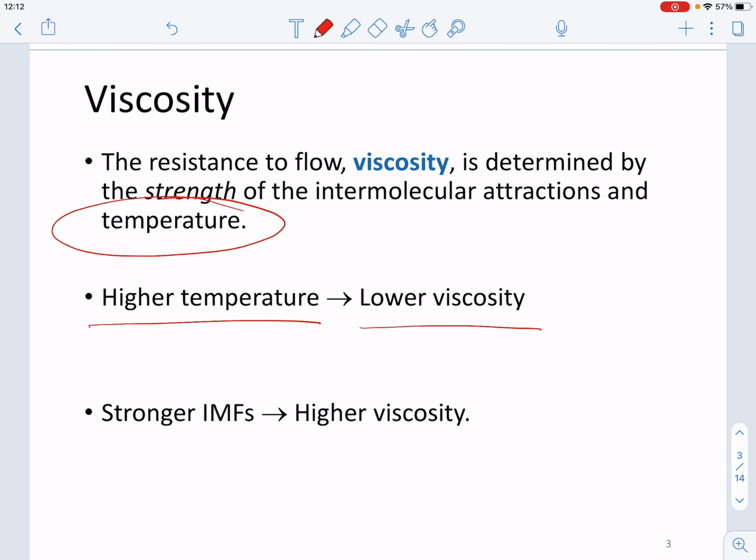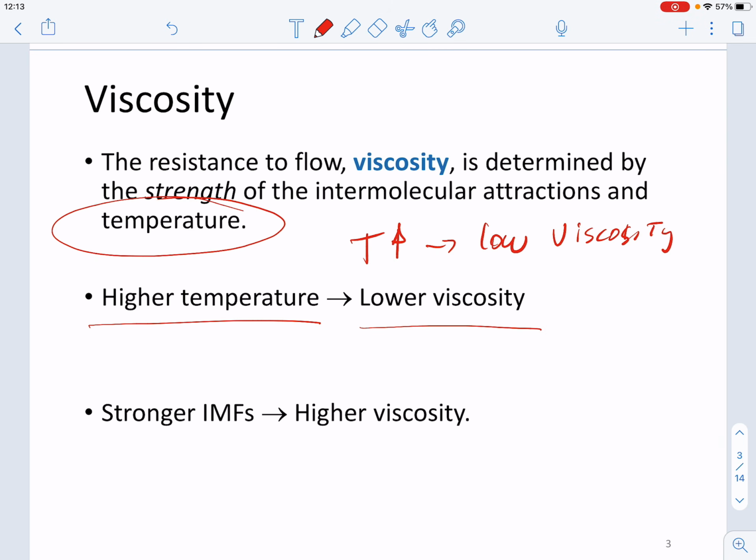So let's put it this way. Higher temperature, low viscosity. But since it's a resistance to flow, the larger the intermolecular forces between the particles... Remember, if the intermolecular force is larger, then it means there is a higher attraction between the particles. And what it really means is, well, the particles don't want the other ones to go anywhere. They want them to be close to them. So that's why the resistance to flow increases. They don't want their friends to go anywhere.